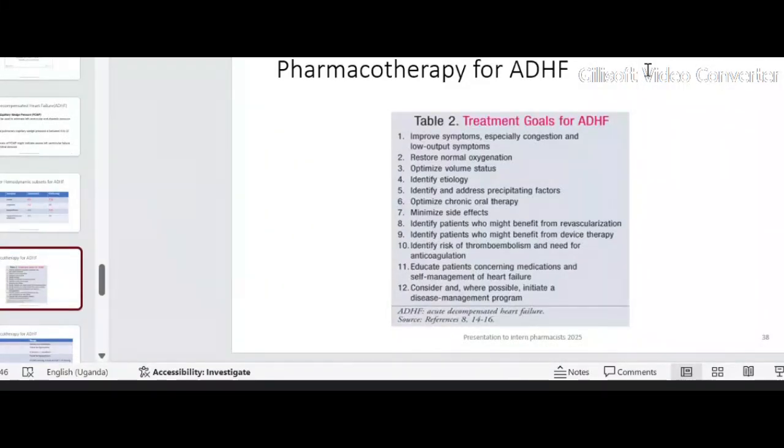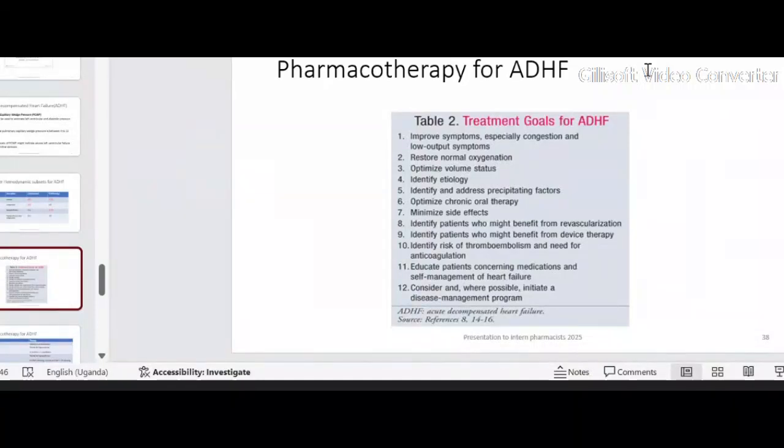Okay? In ADHF, what's the goal of treatment? The goal of treatment is to improve symptoms. The patient has come in with dyspnea, we take that away. They stop having dyspnea. The patient came in with congestion, they're hearing crackles in their chest, and when you auscultate now, they don't have them. Basically, they're not congested. Their urine output is now good. They came in with poor urine output because of poor cardiac function. Now they're better. They're urinating better.